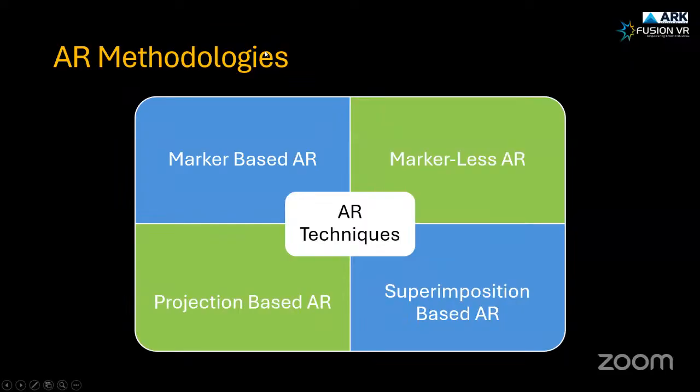And these are the different AR techniques for making applications: marker based, which I have shown as a project now; markerless, for detecting the floor and placing some objects; projection based, where the objects will be projected into our environment and it will track our hand position; and superimposition, for tracking an object and placing a 3D object over that. Marker based will work on image targets, but superimposition will work on the actual 3D object present in our environment.